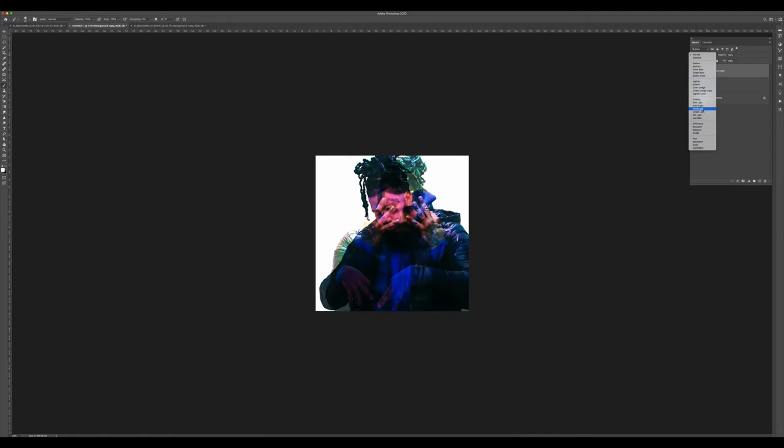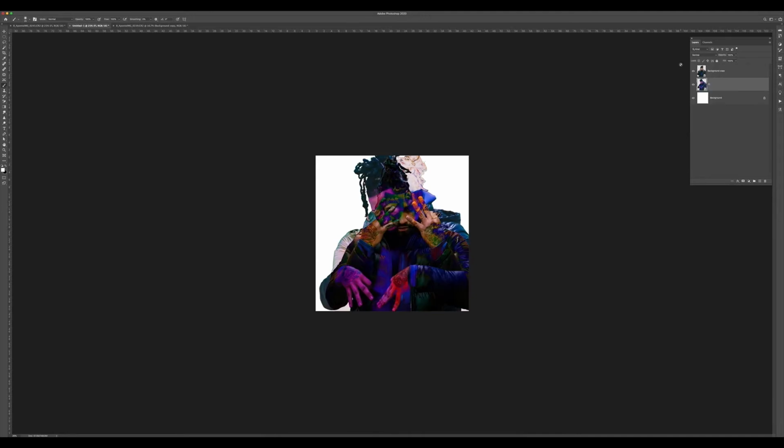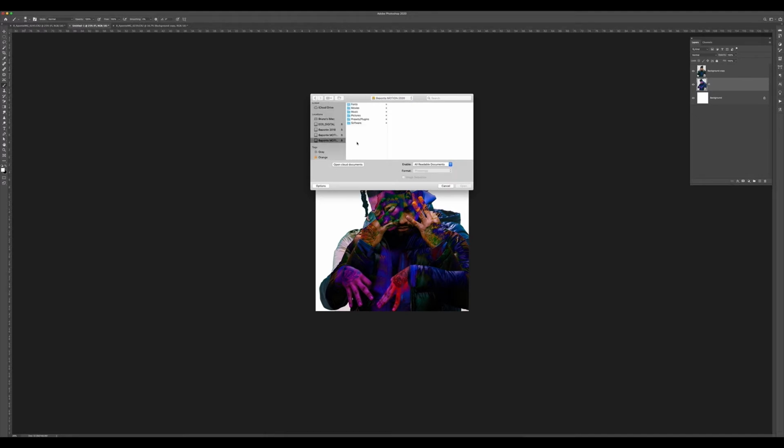So then I changed the blend mode into difference. And then I looked around to see if the second layer was going to look any different, but ultimately I left it on normal for the blend mode. And so that pretty much left me happy with the double exposure effect that I was going for.